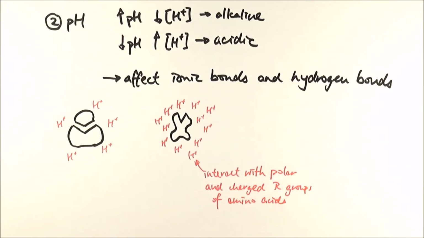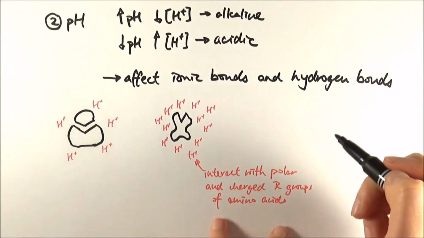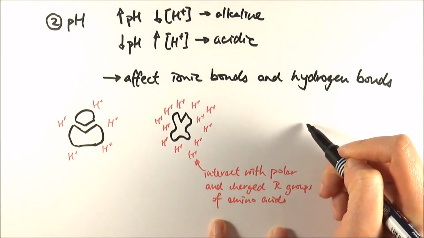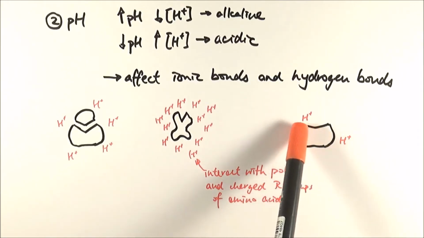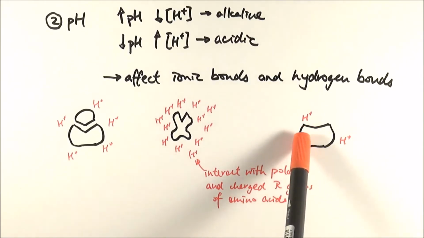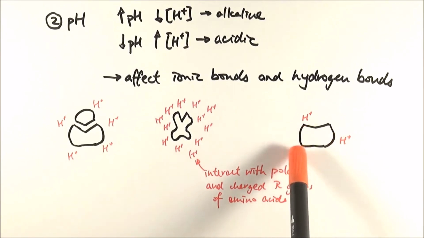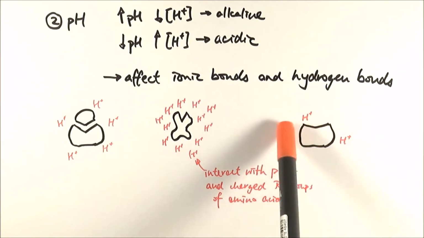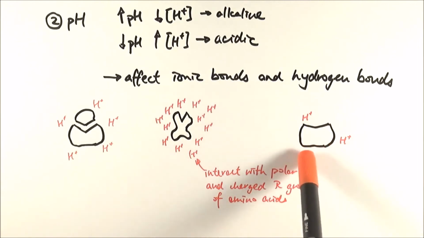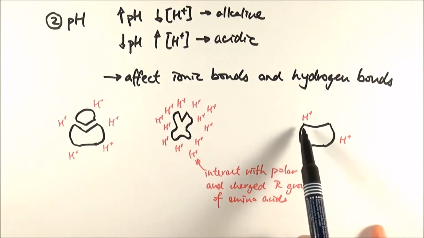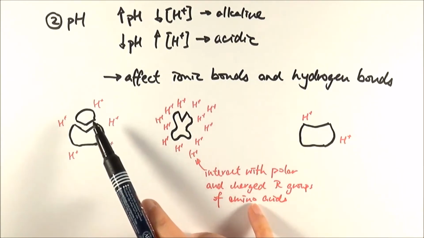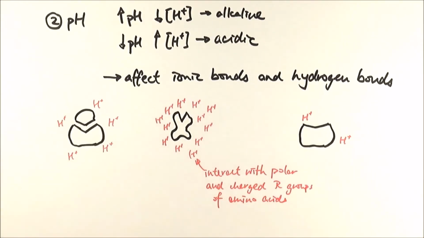And let's say in another situation we take away some of the protons in the solution, so it might change the shape into something that looks like this. In this case, we have a lot fewer protons, but because the protons actually interact with the amino acids to hold the protein shape, with some of the protons gone, they can no longer have that interaction, and therefore the shape is lost. So in this bit, that active site is now too flat to react with the substrate, so it can no longer bind to it either, so it will not work.